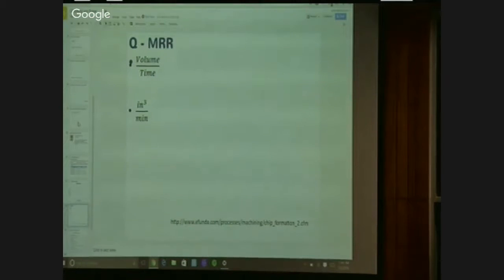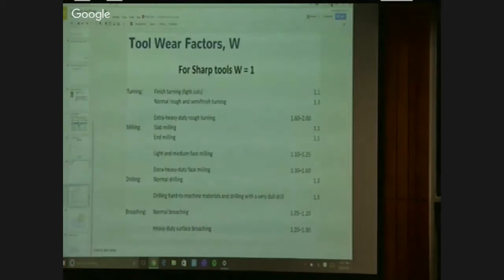You want to know the volumetric material removal rate. And there are these tool wear factors. I love these kinds of factors. We went through, who did thermo, or not thermo, but thermo fluids classes, right? I love these tool wear factors, and they just sort of, yeah, the numbers don't work right unless we add this factor in. There are a bunch of factors like that in engineering and science. We have these factors here.